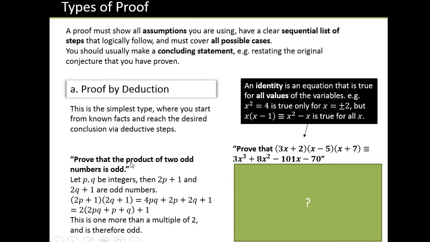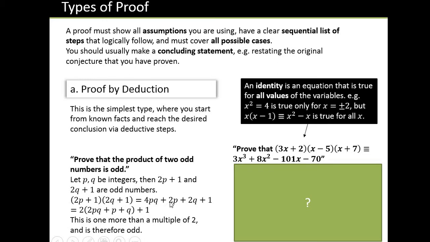And then we've got to prove that when we multiply them together, you will definitely still get an odd number. So we've basically just got to perform expansion of two brackets here. So 2P times 2Q is 4PQ. 2P times 1 is 2P, 1 times 2Q is 2Q, and then of course 1 times 1 is 1. And then hopefully you can spot, if you want to prove something is odd, you really need it in this form where you've got everything else having a factor of 2, and then if you can have an add 1 separately, then it must be odd.